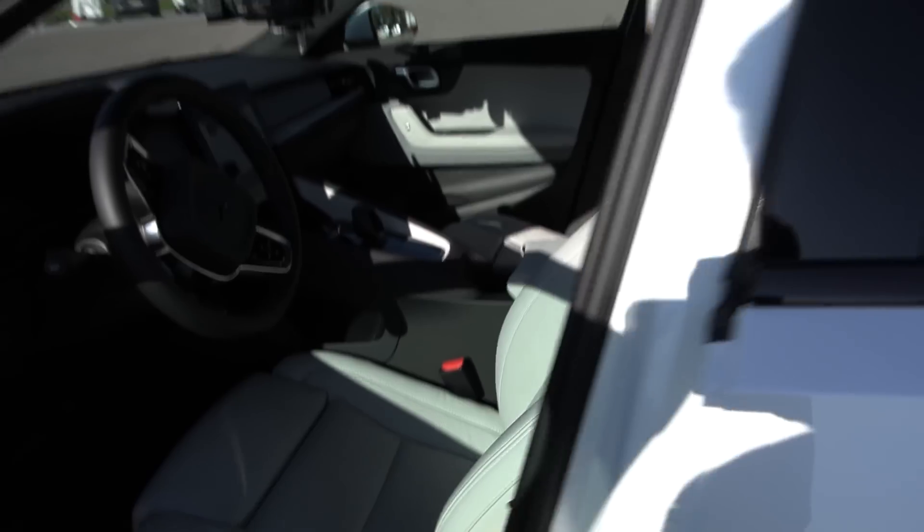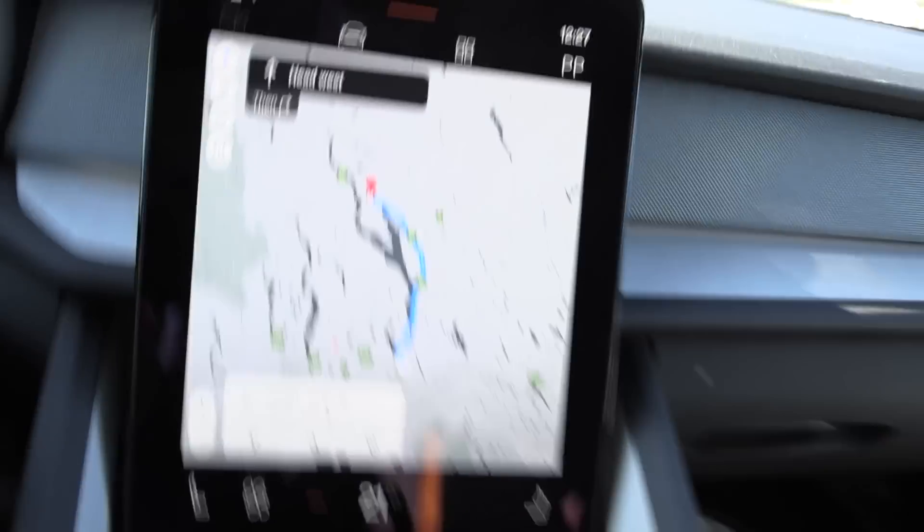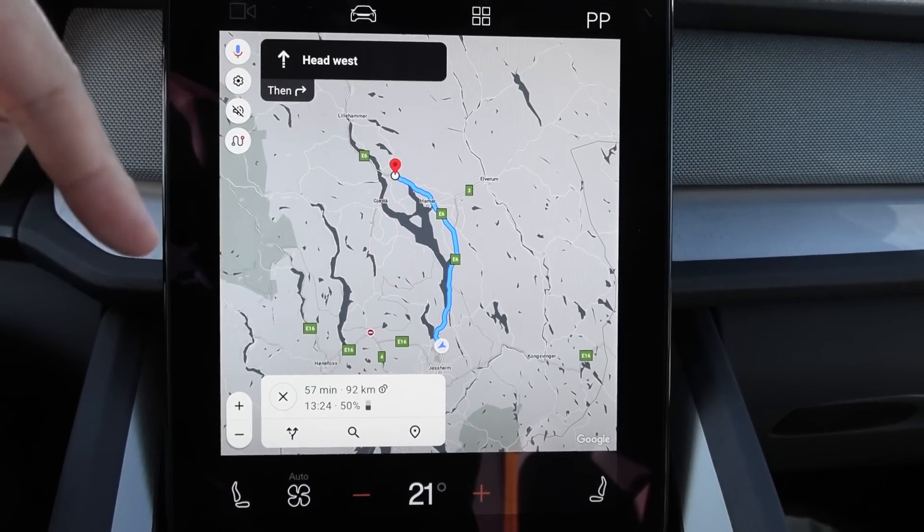This one has the leather seats. We're going to do a range test. What I want to find out is whether this new drivetrain — especially this all-wheel drive version — is more efficient than the old one. The old one was permanent overdrive with two permanent magnet motors. This one has the same permanent magnet motor in the back as the rear-wheel drive, but an induction motor in front. When cruising, it will disengage the induction motor — just like Tesla and Mercedes have had for many years. The plan is to drive all the way up and back for the 120 test, then do a shorter loop for the 90 test.